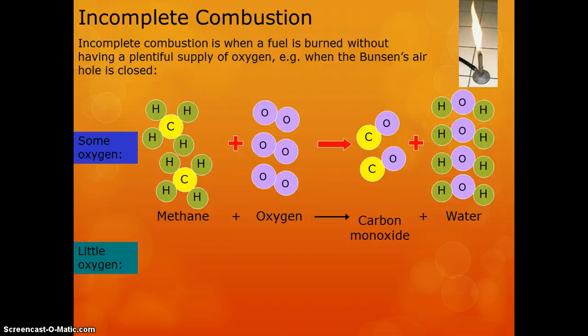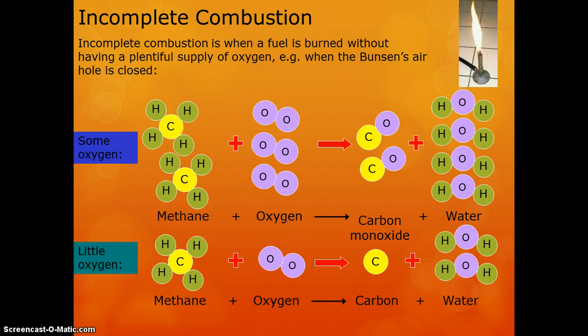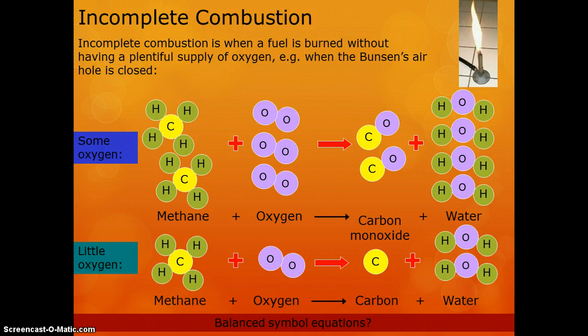And then I still make some water. So incomplete combustion can make carbon monoxide. And now I hope you know that carbon monoxide is poisonous. It can suffocate you. So I remember when we were talking about smoking in biology one. We talked about the fact that you inhale carbon monoxide and it replaces the oxygen in your blood. Brownie points for anyone who can remember what the name of the bit in your red blood cells that the oxygen and the carbon monoxide binds to. So you can tell me if you remembered when you see me. So that's one form of incomplete combustion. But if I have even less oxygen this time, so I've only got one molecule of oxygen per methane. And I just end up with carbon. And I still make water at the end, but it's just carbon on its own. So, again, continuing challenge from the last one. Can you give me balanced symbol equations for these ones as well. So symbol or formula equations, it means the same thing.